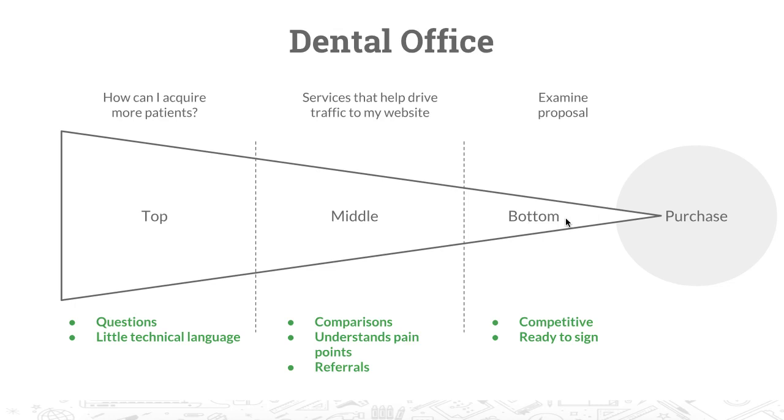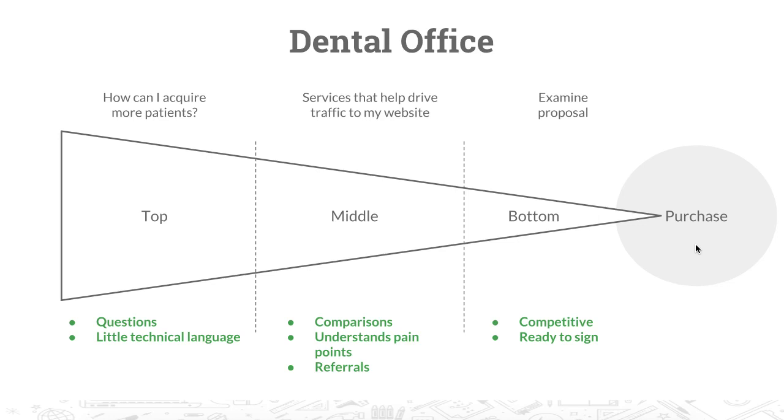And at the bottom of the funnel, this is the decision phase. This is where your clients are ready to sign. They're examining proposals. They're comparing maybe one marketing agency's services to another, maybe comparing price. And looking at proposals. They're ready to sign. A lot of times the bottom of the funnel is where the competition really gets high. This is where most agencies want to be, is having the opportunity to present proposals. And then they make that purchase.